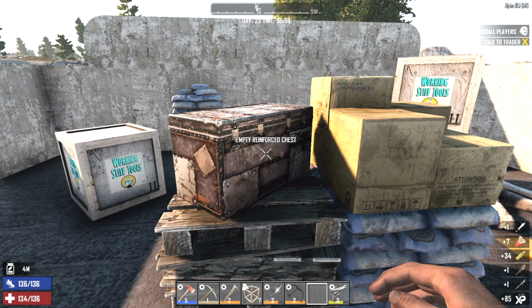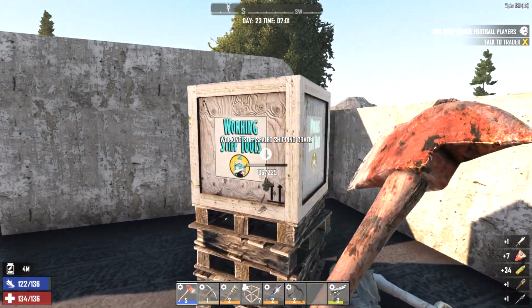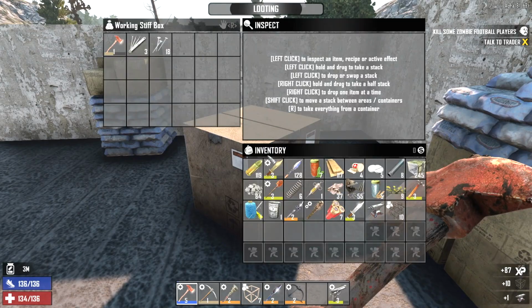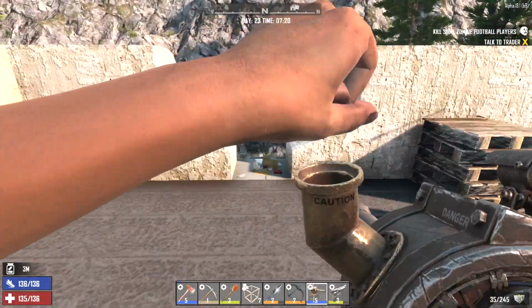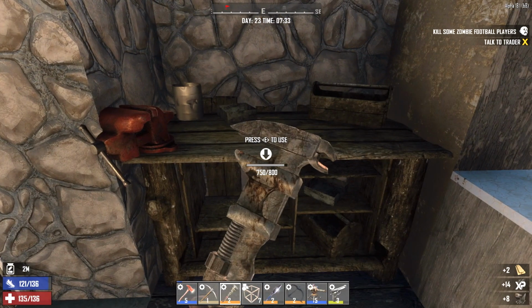Okay. Just take everything for now. Anything we want to sell or scrap, we'll figure that out later. Let's take apart this workbench real quick.